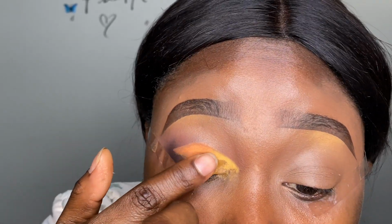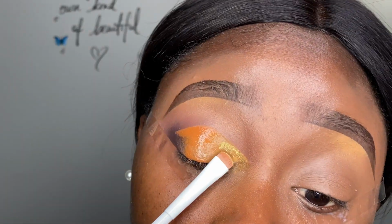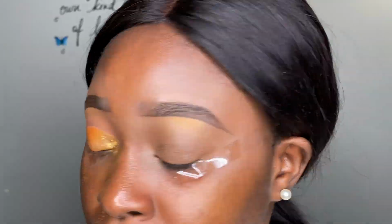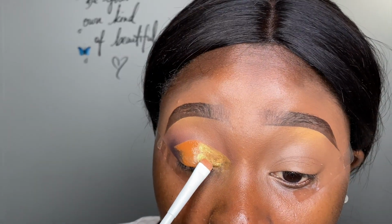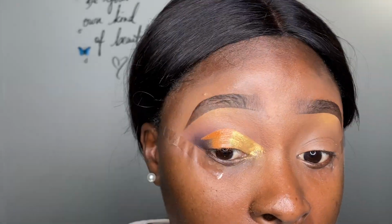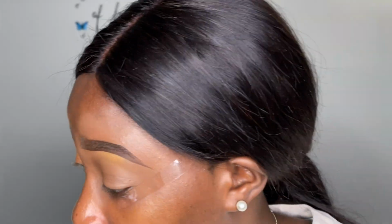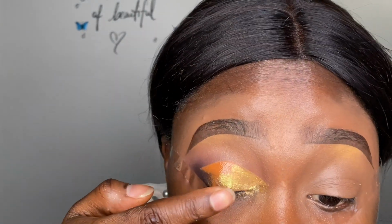So I decided that I was going to put some pigment, so I'm just applying a pomade on it, and now I'm applying a golden pigment on my eyelid. You just have to press it in, don't drag. If you drag, you won't have a smooth result, so just press it in.